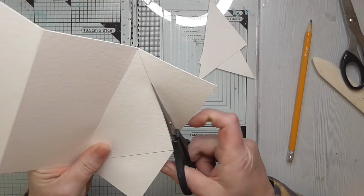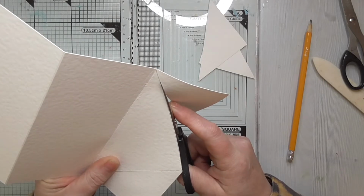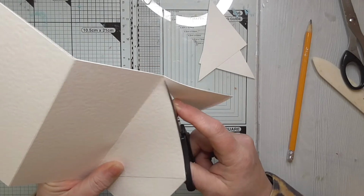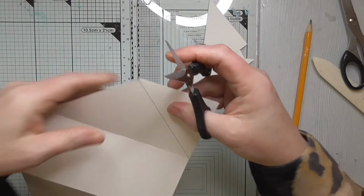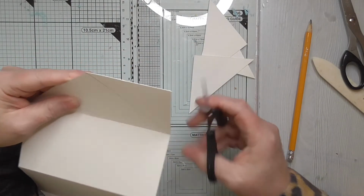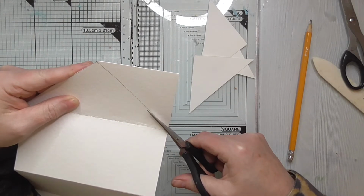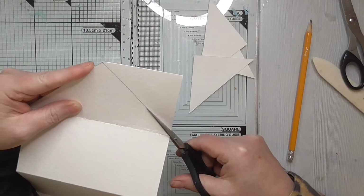If you're not good at cutting straight, just do your best. We're going to layer over with some more white card, so if the lines are a little bit out, it's not going to show massively, and that's why I've done it with white card. I've done it on purpose, so that if it's not perfect, it won't show up as bad.